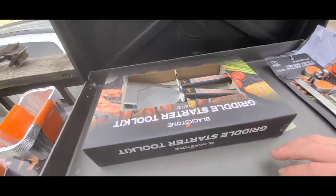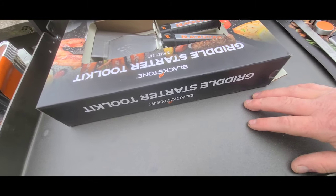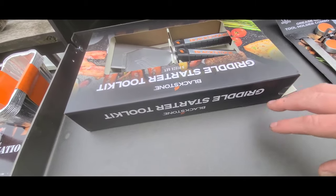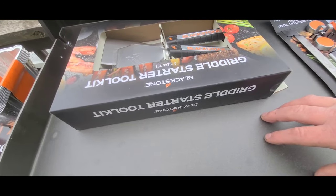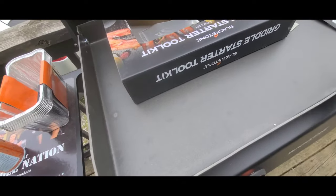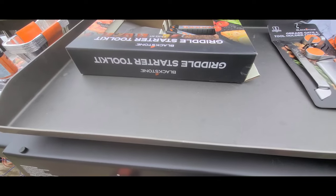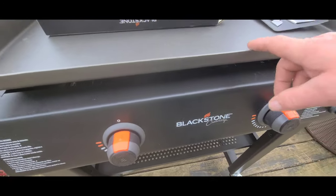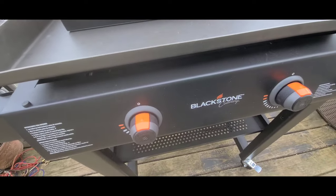This is another thing you got to look for. The standard Blackstone grill is nice, but the omnivore uses less BTUs. It's more even heat, and it's just totally different. It's a totally different design and setup, whole thing, size, shape, and complete design. So now this has two knobs, but there are four burners. There's two on this side and two on this side. Just two controls for those four.